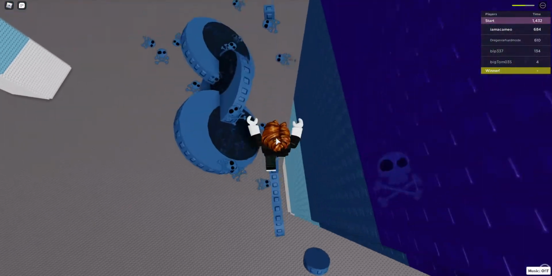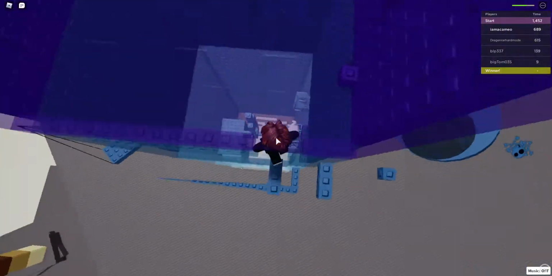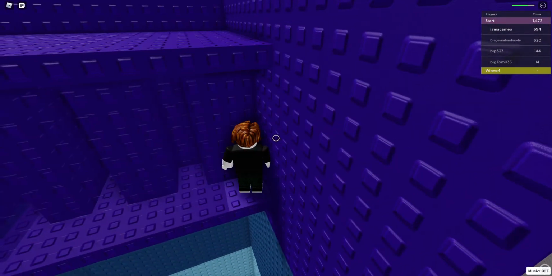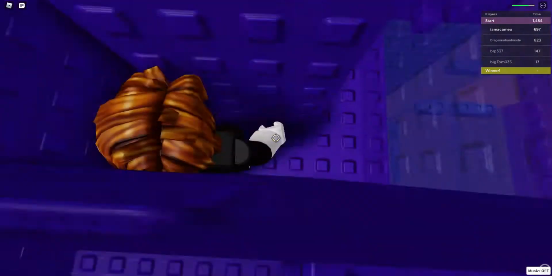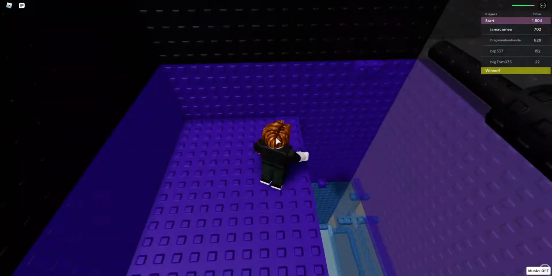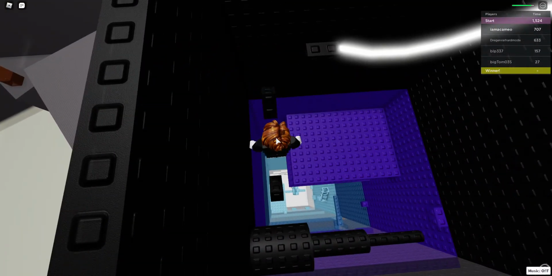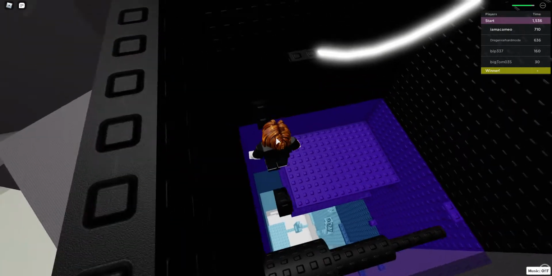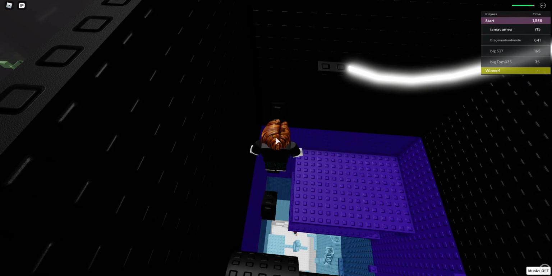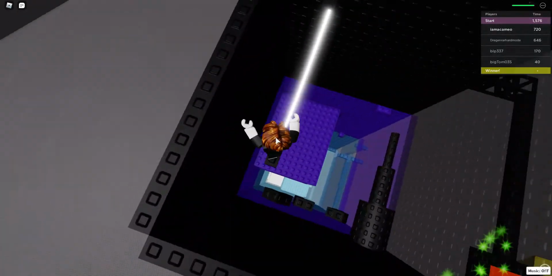Got some cylinders. And then we're on to the fourth floor. In the fourth floor we got a little bit of a maze type of thing. I guess that's what it's called, a maze. Now we jump on this platform and we're almost at the end. Wait, I thought the tower was supposed to have 6 floors. I guess the second floor is extra long.